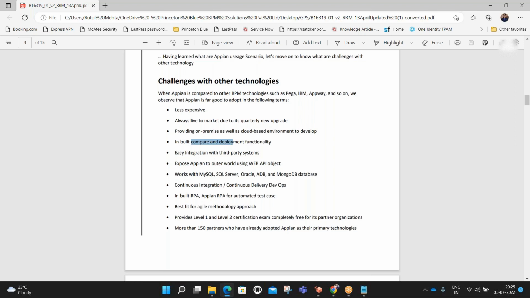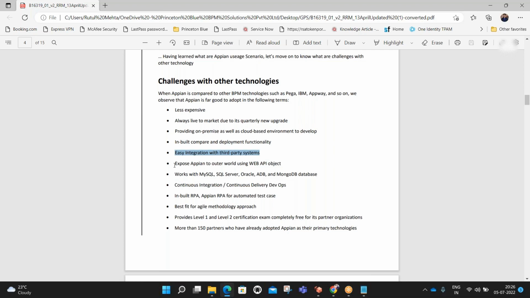Then there is easy integration with third-party systems. It's an advanced topic basically. Whenever we want to work with a CRM tool or SAP tool, we can directly consume their data in Appian, or we can give them access.